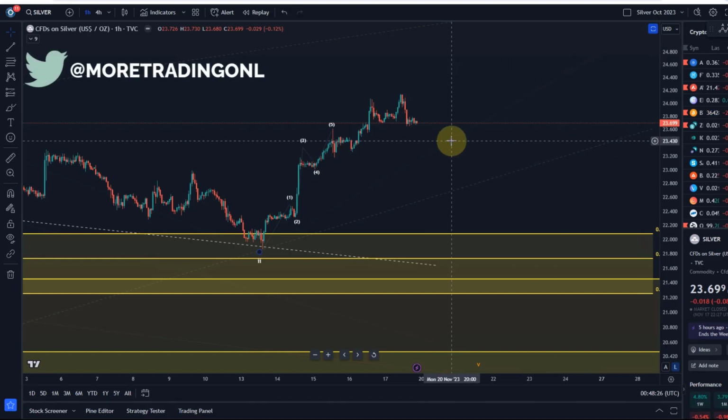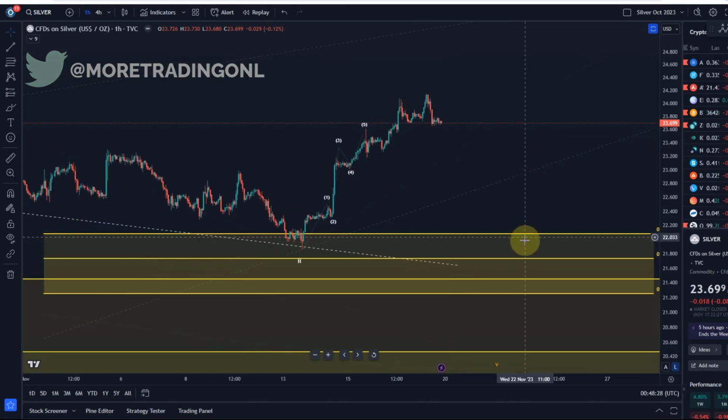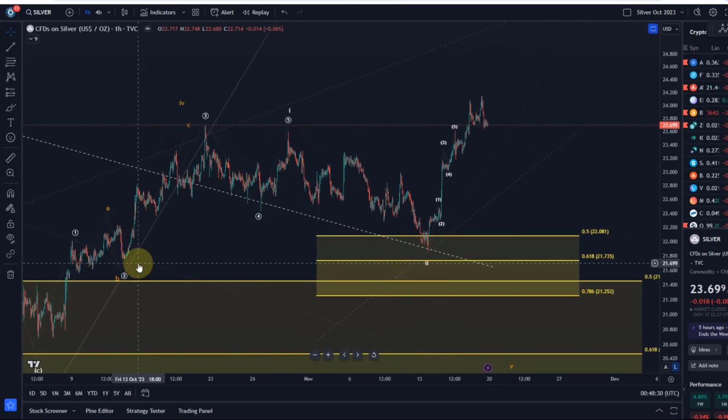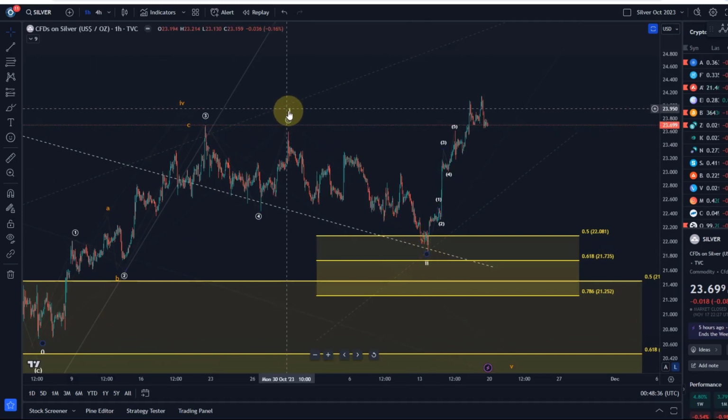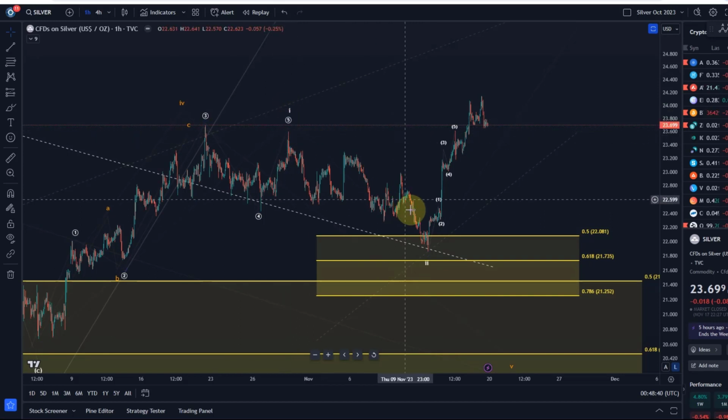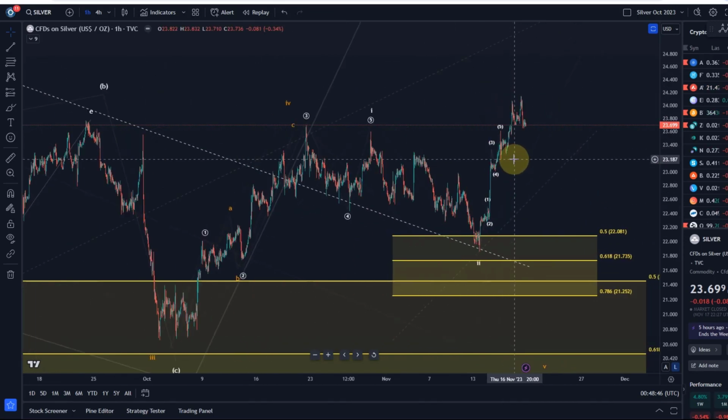So yeah, I showed you a few days ago this silver chart. We talked about this setup down here for a 1-2 setup. I had some issues with it because of the truncation here in wave 5 of 1. However, it turned around in our support box and we seem to be moving. We have a potential 5-wave move to the upside again, but it's not behaving in an ideal way.